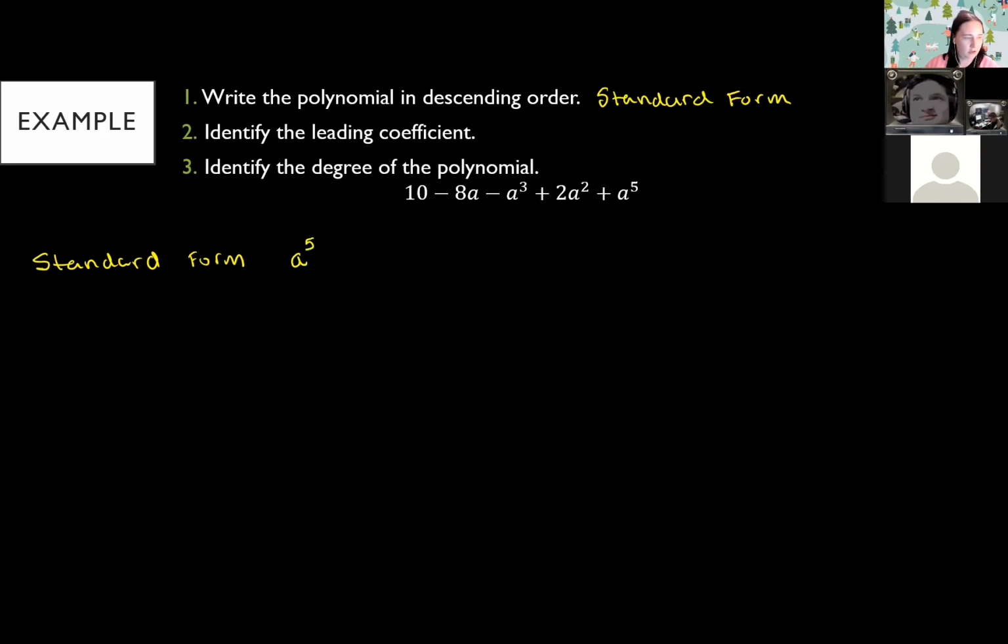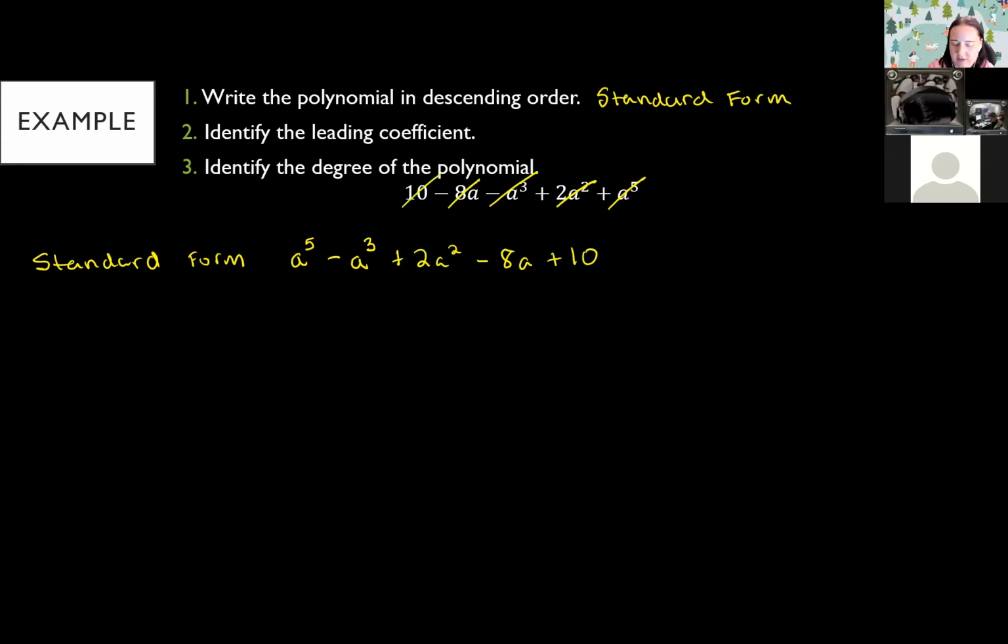And Andrew is like on the ball here, already giving us that. So we don't have an a to the fourth, which is totally fine. Our next one is minus a cubed. So you have that minus that's going with the a cubed part. And if you're doing this on paper, sometimes it's just best to kind of cross it out so you remember and make sure you don't miss anything. Next, we have 2a squared. And then we have minus 8a and then plus 10.